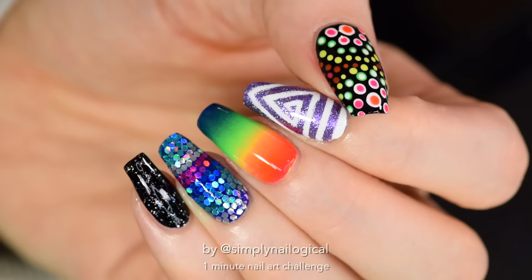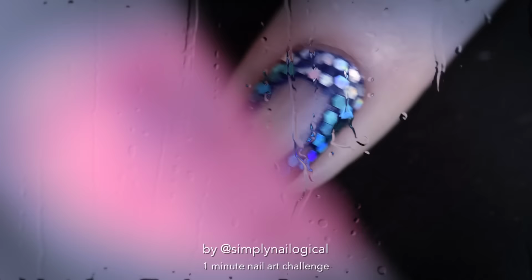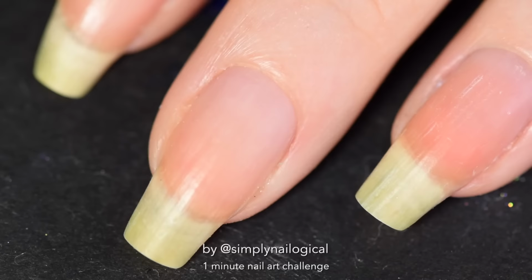All right, now that I've got these beautiful nails on that I've spent a total of... I'm gonna take them off and recreate them all with just 1 minute each. Do you love me enough to let me go? All right, I'm naked and ready to begin.